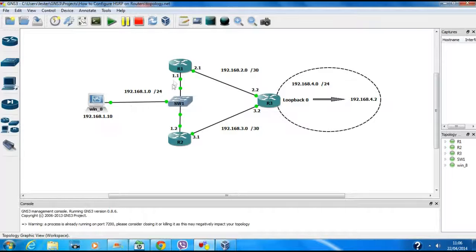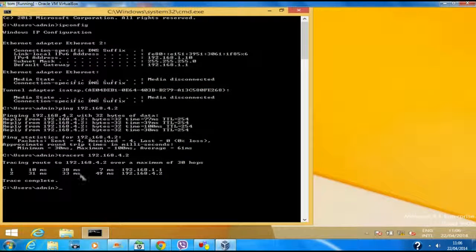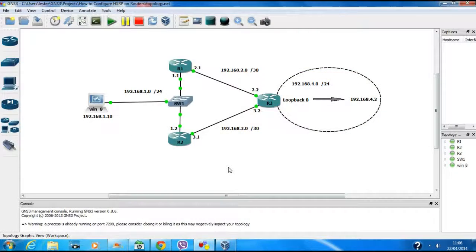At the moment it's using this path because we have specified 1.1 as the default gateway, as you can see, but we could change that to 1.2 as well. It would have worked, but that's not the point over here. We have to configure HSRP, or we can even manually set the default gateway. But who is going to go? Let's say there were 1,000 PCs. Will you go over there and change each of the default gateways? No, right? So that's why we configure HSRP and do our fault tolerance.